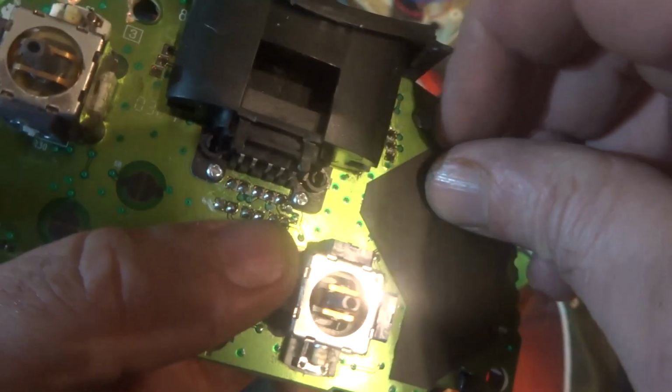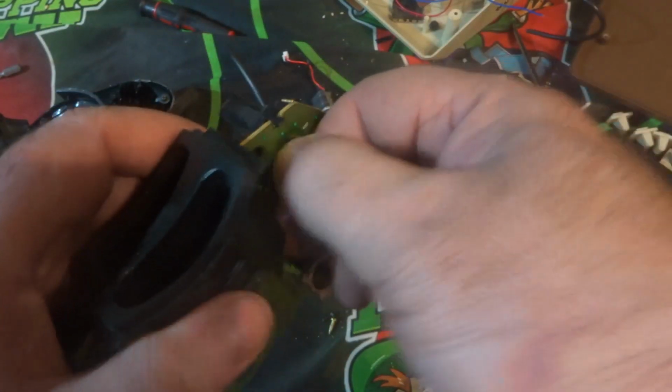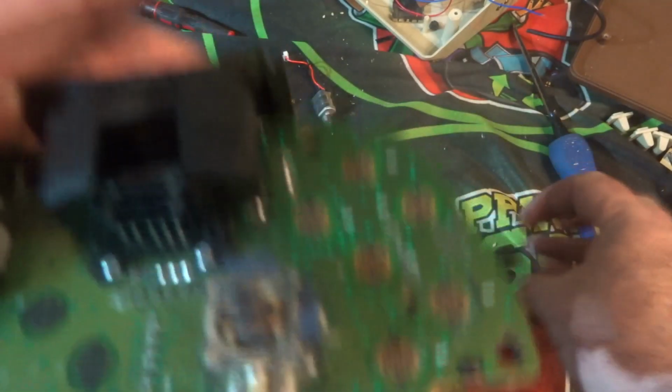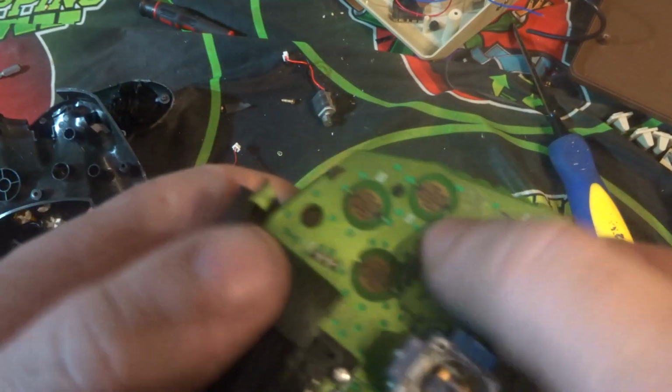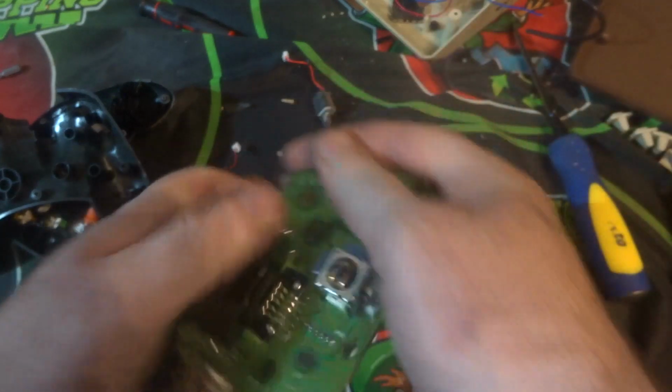Just want to pull this little pad off and see if there's anything under it. Don't think there is, but there might be a little bit of gold or something. Maybe it might be covering it, but I don't see anything. So again, they're not gold. Sometimes they can be gold flashed underneath, but on this one they're not. So we're going to try and break this off.